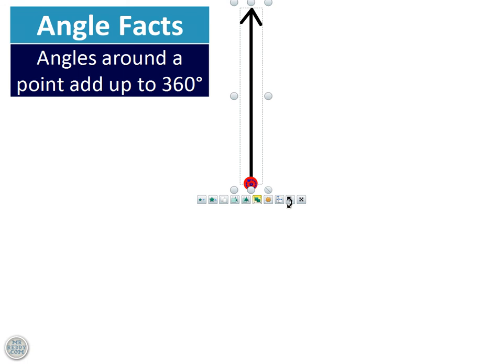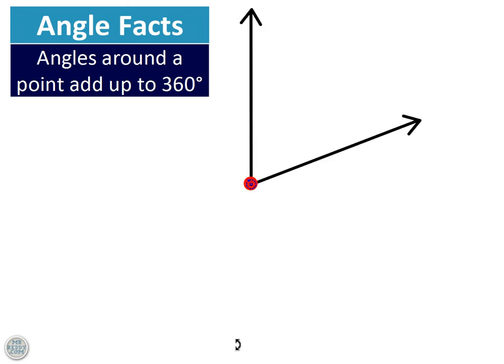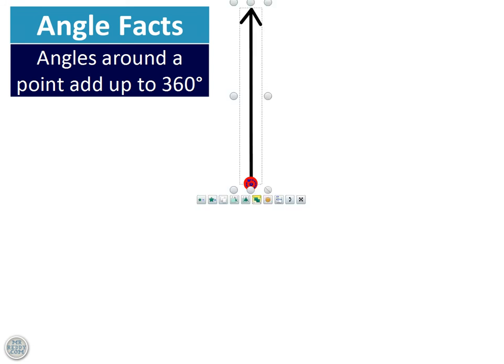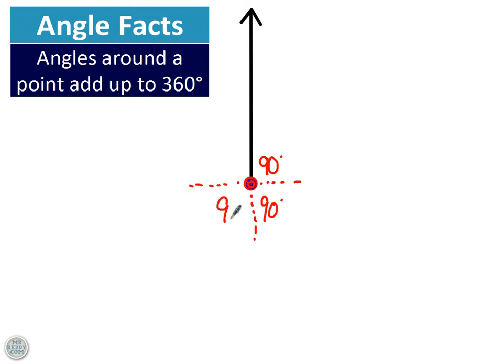And now they're going to turn to the right 90 degrees. And then another 90 degrees. Then another 90. And then back to the front. So, let's just recap, they turned 90 degrees to start with. They turned another 90 degrees. And then another 90 and another 90 back to the start.